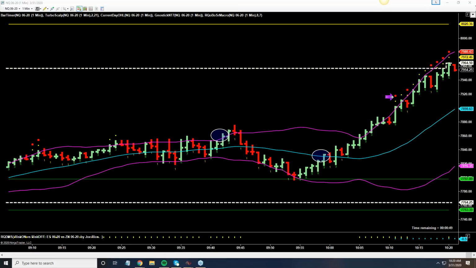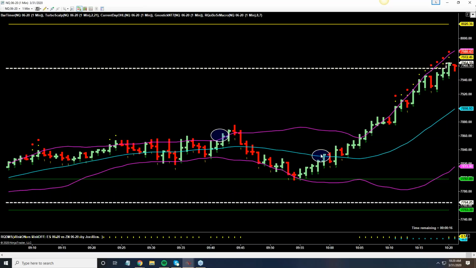But I like to use those not only for entry opportunities as we get closer to the level. Did I mention as we get closer to the level? That's when I like to get short. But in this case, I like to use these as an indicator. Hey, you know what? This thing might be potentially hitting the ceiling and coming back down. So if you have any longs, start locking in profits. Okay? So you use it as an exit measure or a trailing stop measure, if you will.